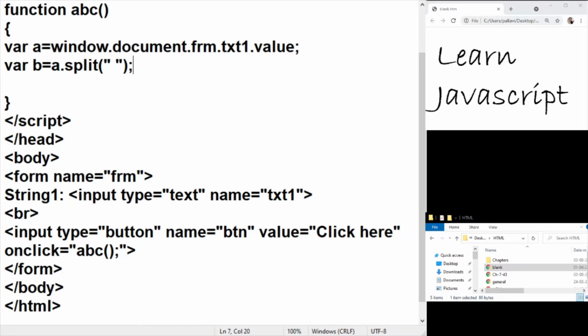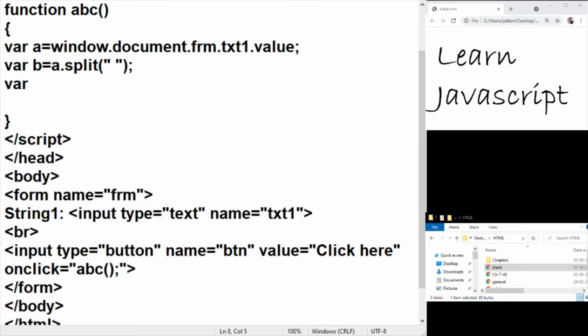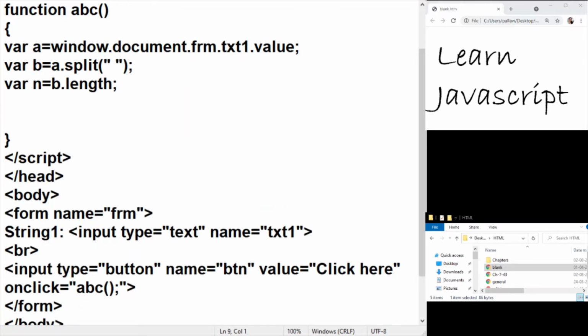And now we are going to use the words. So apart from this, I will need to find out, because I'm going to loop through each of the elements of the array, I'm not going to find the length of the string. Rather, I'm going to use the length property on the array. So if I entered a string of 3 words, then n should be equal to 3, and that is what we'll use for our for loop also.